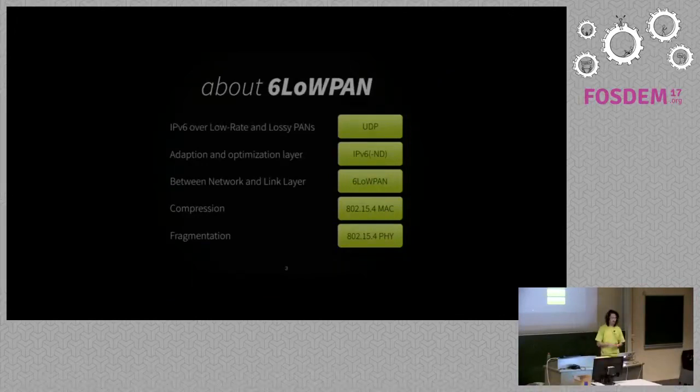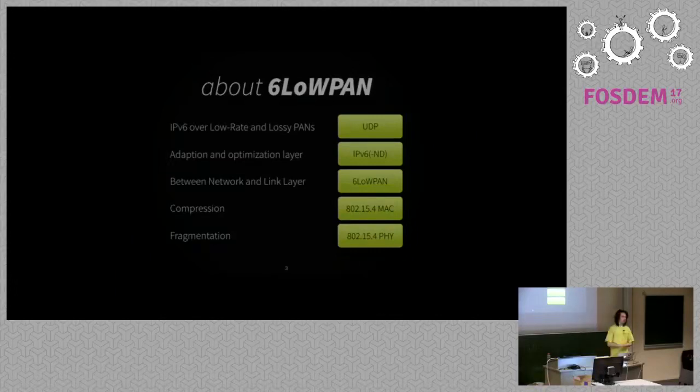But most of the stacks available only support 802.15.4, which is really cool, and they also support NOMAC, where you just provide the 6LoWPAN buffer and do whatever you want with it. But I wanted to go a little bit further because there are a lot of new radio standards, like Bluetooth has a new standard coming out.